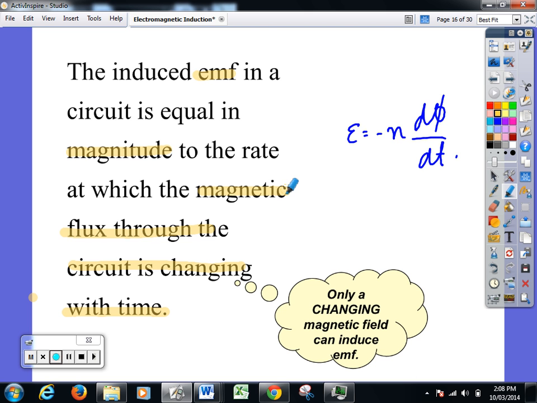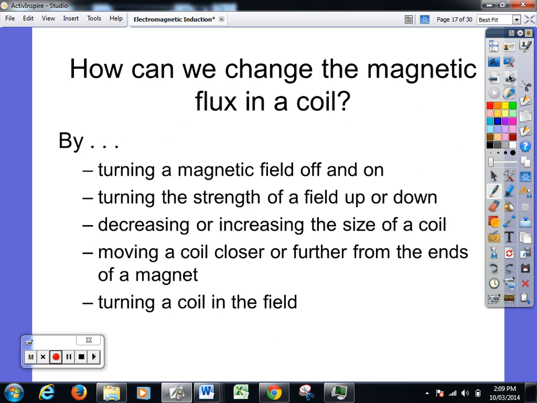So I have a coil of wire, a rectangle. Here's my rectangle, and it's made of a conductor, like copper or something like that, so that it can have electricity flow within it. It creates a circuit, okay, so it actually has ends which join up. All I need to do is change the magnetic flux somehow. And I'm just going to very rapidly go through a few methods that we can do it. Don't copy it down, you can copy this next time. We can do a few things to make the magnetic flux change.